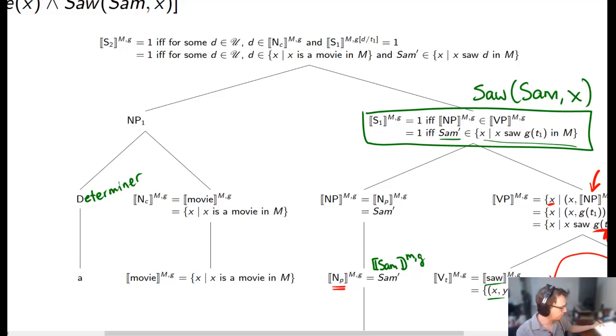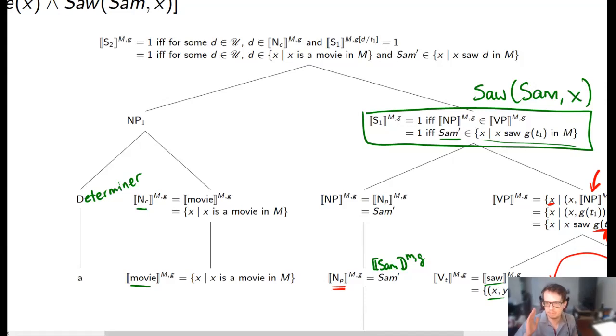And this is helpful because when we look at our rule above and we apply the quantifier, we need to say, well, what's in our common noun? We need to know that information. So we can do these two, but that determiner line on the left and that noun phrase itself, we can't quite give a meaning to. So once we fill that information in, then we can take a look at S2.